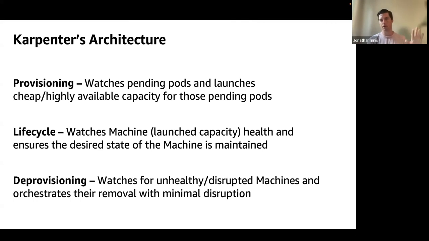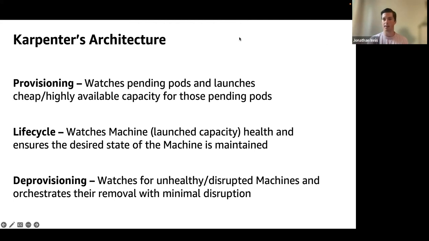So there's the configuration side, which is provisioner and node template, and the machine is more of an internal implementation detail: at the end of my scheduling loop, I create a machine that captures basically the requirements that I need to fulfill in order to launch this capacity, and all the labels, taints, and all the other information that are specified there. So once that machine is created, the lifecycle takes over and is responsible for reconciling that machine, launching the capacity, and then maintaining its health.